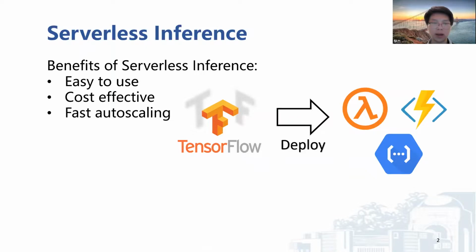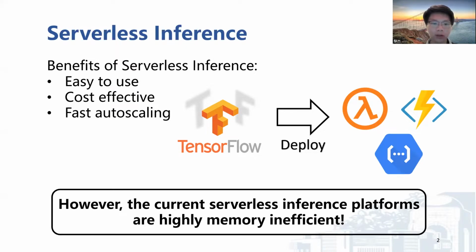Serverless computing is becoming more and more popular in recent years due to its ease of use, cost efficiency, resource management free, and auto-scaling advantages. Serverless inference, or in other words, deploying machine learning or deep learning inference services atop a serverless platform, is becoming popular in the IoT, mobile, and web applications. However, as we have found, the current serverless inference platforms are highly memory inefficient.